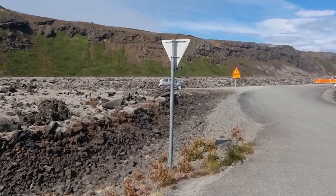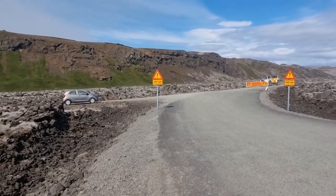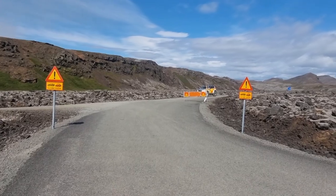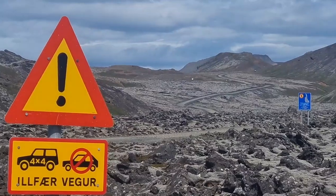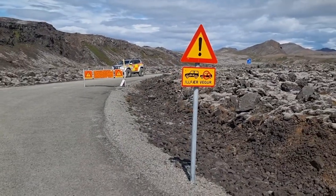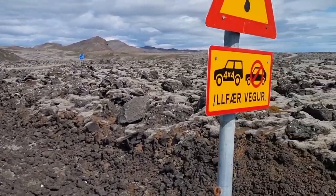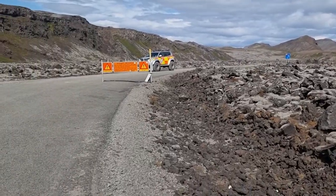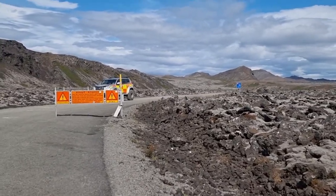The road is currently closed, but for future reference, when they reopen it, you'll know the shortest route is from Vigdisarvetlir. You drive this road up a few kilometers, then park your car at Vigdisarvetlir — it's a large green field. It's not a really good road, but you can drive a normal car; it's not extremely bad since you only drive a few kilometers.